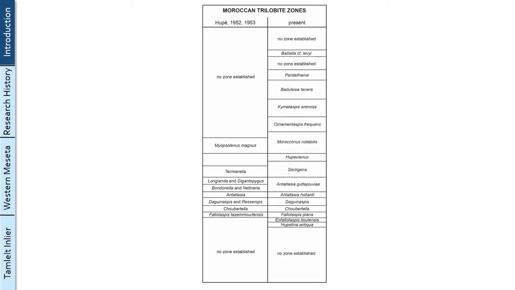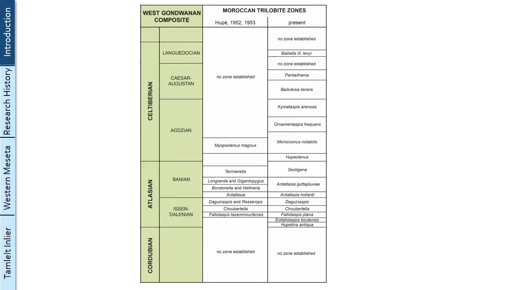Ironically, the earliest complex subdivision of the Lower Cambrian into formal zones defined by trilobites was indeed introduced in Morocco. Pierre Huppé, whom we will meet again later, introduced such a trilobite-based zonation for the Anti-Atlas with in total 8 biozones, distinguished in 1952 and 1953 and shown in this table. The zonation has been revised for the Anti-Atlas and High Atlas for some levels and extended upwards and also a bit downwards, as shown to the right.